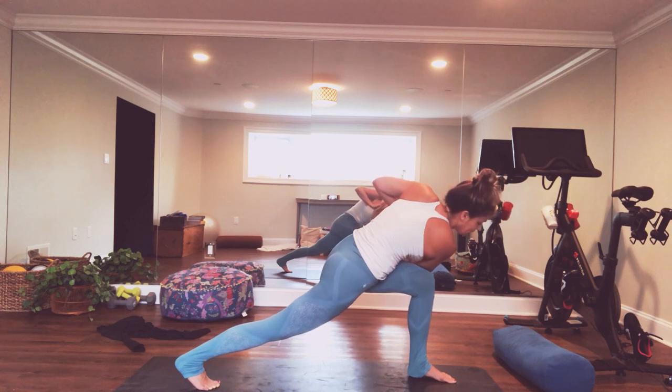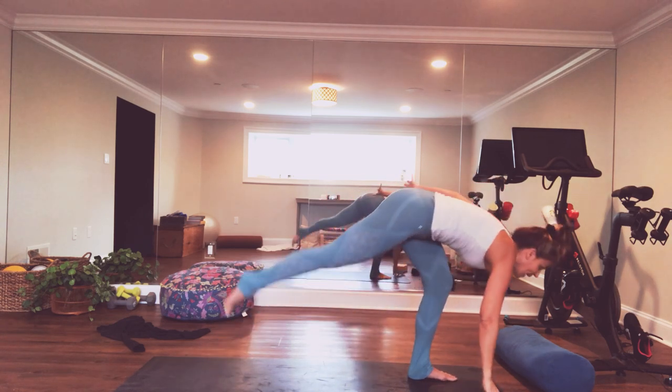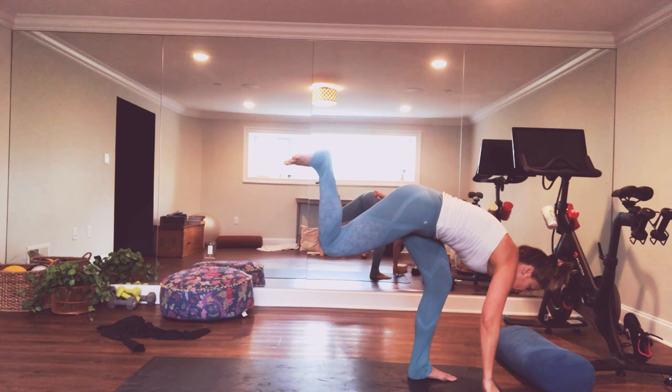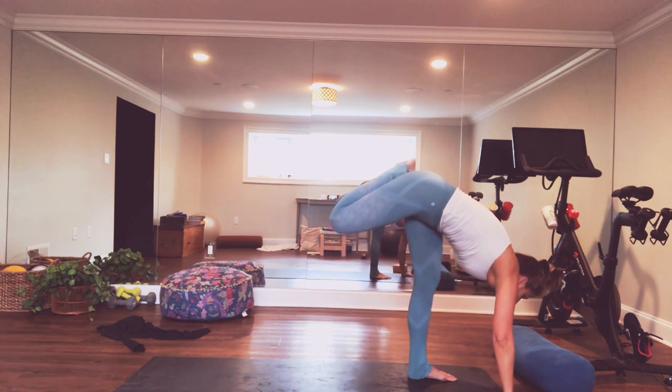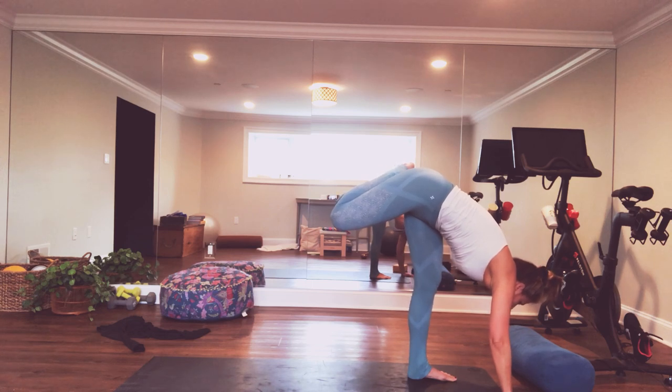Okay, my friends, look down. Right hand comes down, flick off the back toe. Pull the heel towards your bum. Maybe that left hand grabs the right heel. Maybe it doesn't. Take a moment just to feel this gorgeous stretch.